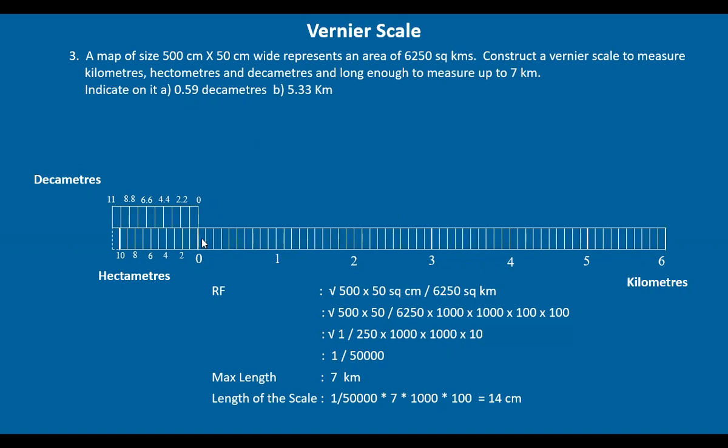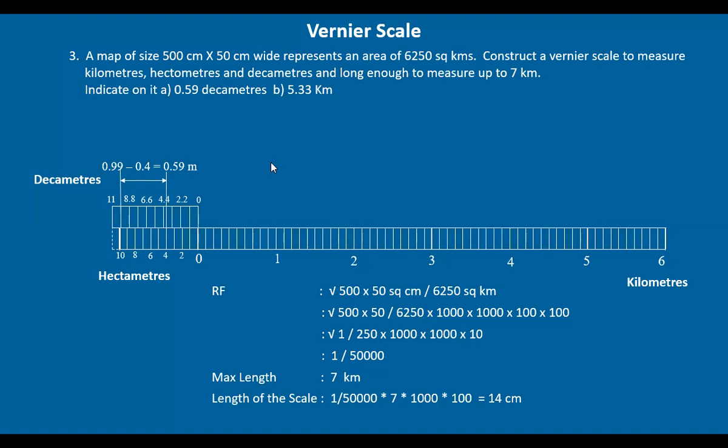Each kilometer is divided into 10 kilometers so that it will be convenient for us to measure the required lengths. Now, 0.59 is given, 0.959 decameters. That is, we take 0.99 minus 0.4 gives 0.59, right? This 0.59 here. So, draw a line here at 0.99 and 0.4 here in the bottom scale. The distance between these two is nothing but 0.59.